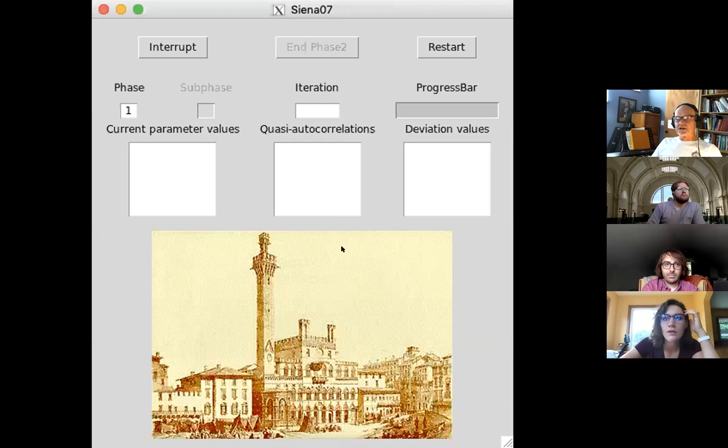That thing there is like a running reference to what's going on. Right now it is doing a little bit of preliminary work, which shouldn't take more than a few seconds. And then you will start to see some numbers show up in the current parameter values and the deviation values while it does phase one. Phase one just basically involves calculating some numbers to help the algorithm figure out what direction to go to make the parameter vector fit the data better, okay? And that's what you'll start to see if all goes well. If all does not go well, then it'll blow up with some kind of an error message.